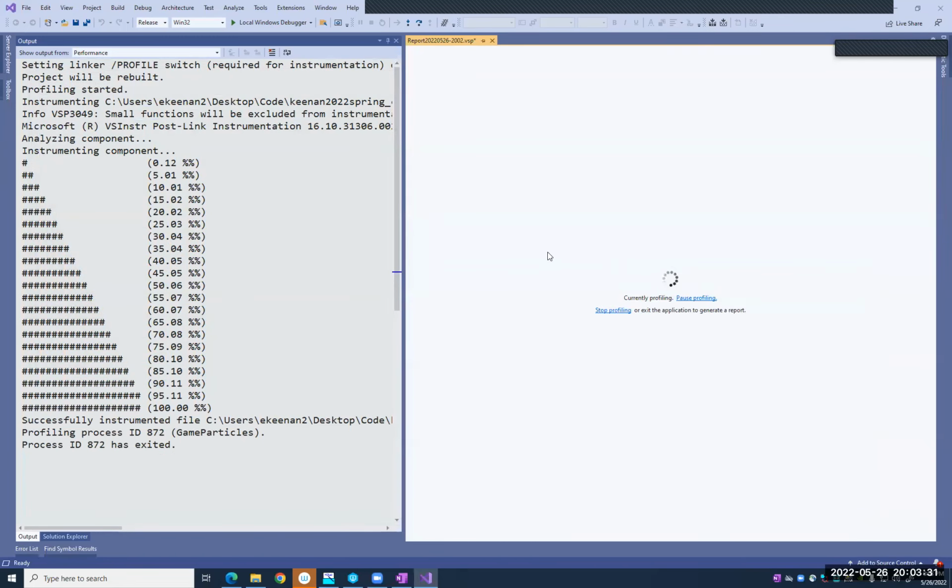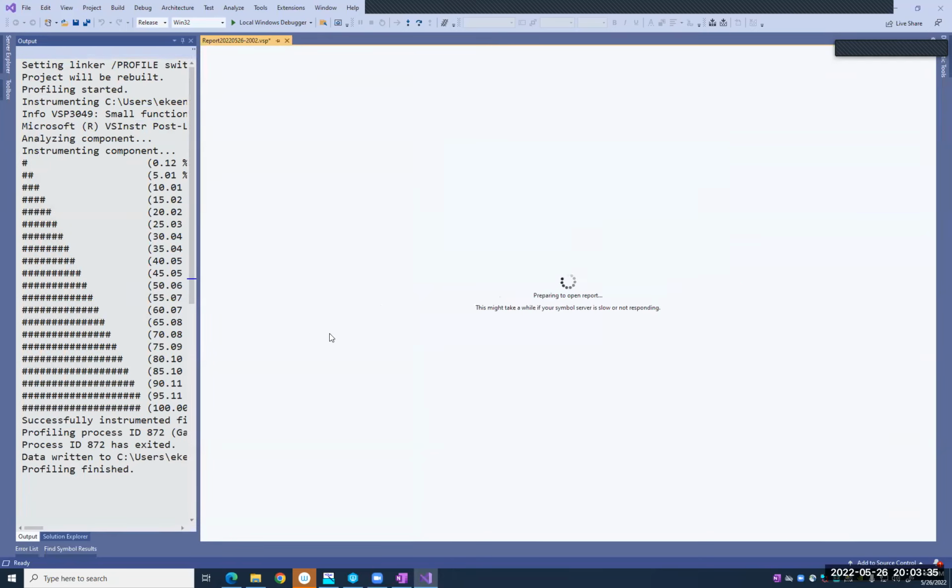Cool. All right, so now it just collected this, but what it did is it put print statements, start and stop, in every single function. So it's going crazy, and it's going to take some time to cook because there's a lot of data. It has to say, hey, start, stop time for this one function. Then it's going to sort it by function, sort it by time, and add up the time you're in that function and how many times it got hit. A lot of little data, so it's going to cook for a little bit.